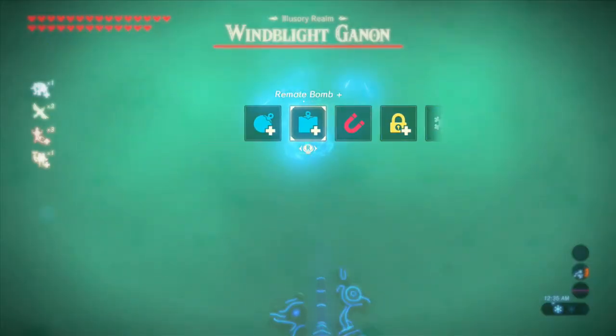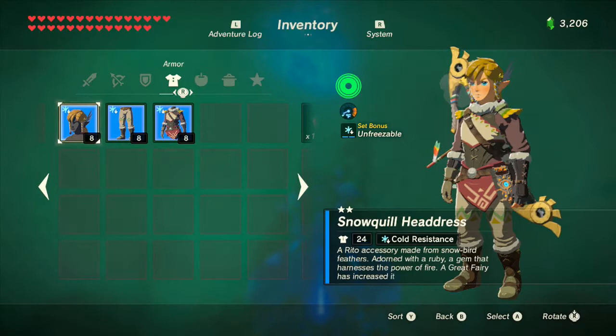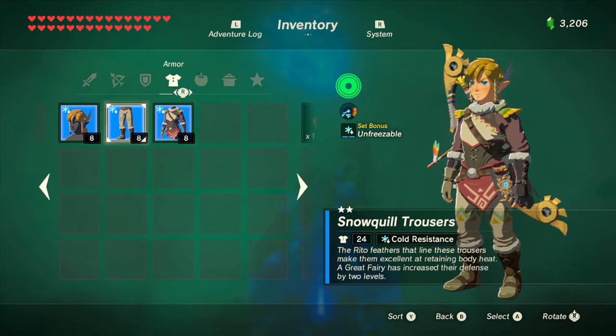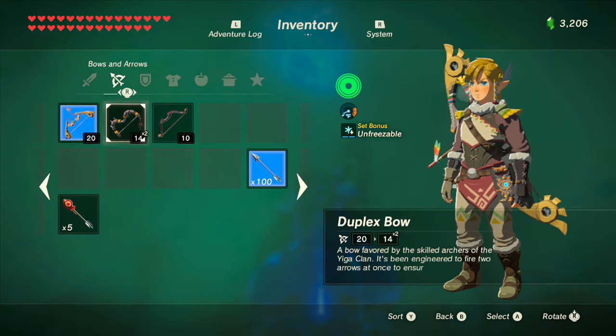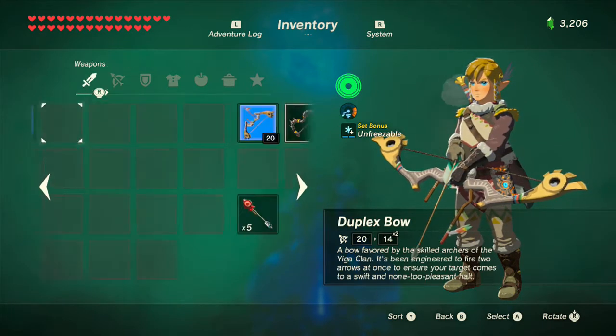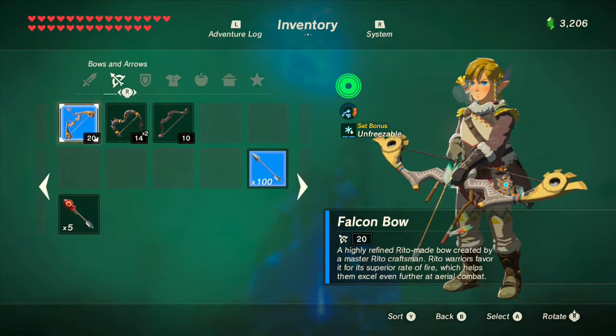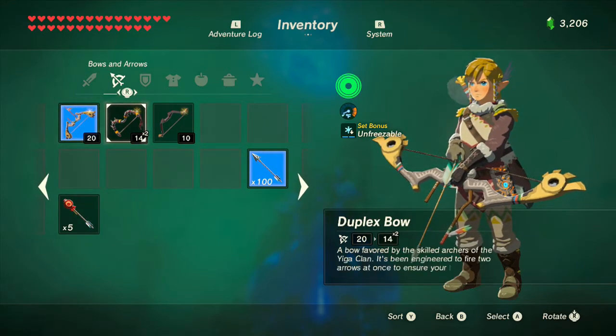Okay, so what exactly do I have? Okay, so I actually have somewhat decent armor. No shields. A lot of arrows, as to be expected. And a feathered edge? That is not really a good thing. But I've got the falcon bow.